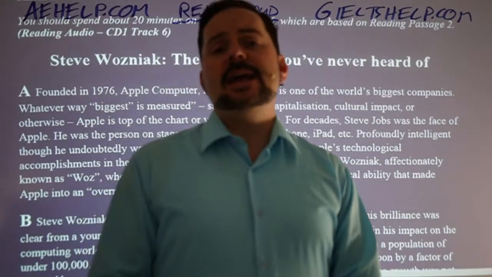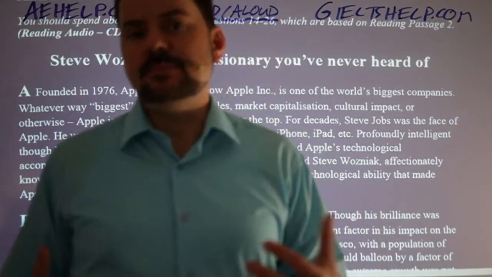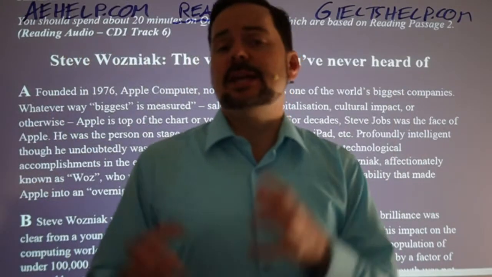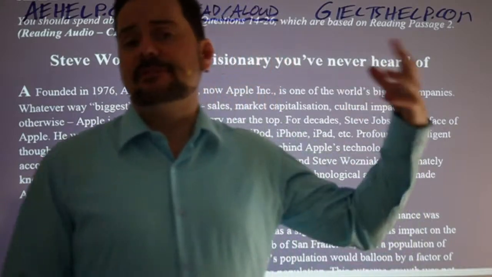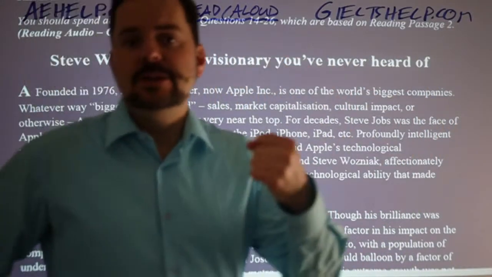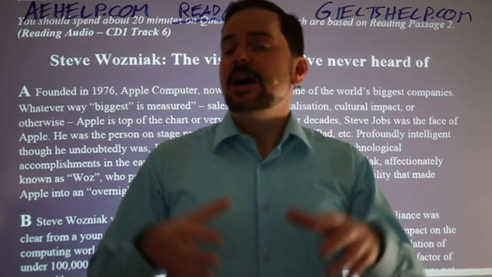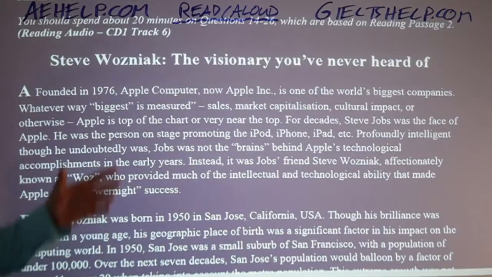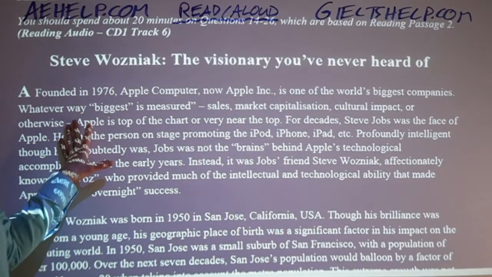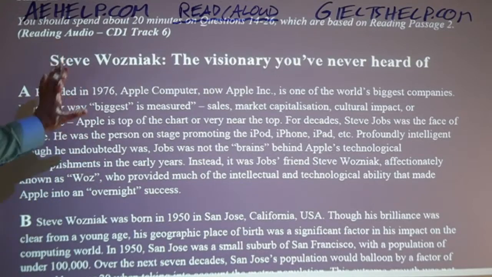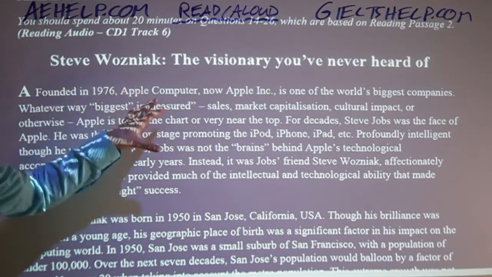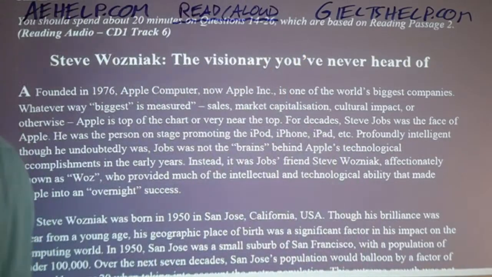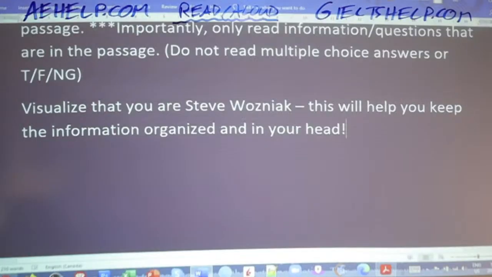Okay, so here I am, Steve Wozniak. I'm an important guy for the brains behind Apple Inc., especially in the beginning. And I have a friend, his name is Steve Jobs. He's the face of the company. I'm visualizing this. Okay, all right. What is this paragraph about? It's the background to the founders of Apple Inc. Okay, so that's another really important step that you want to practice at home.